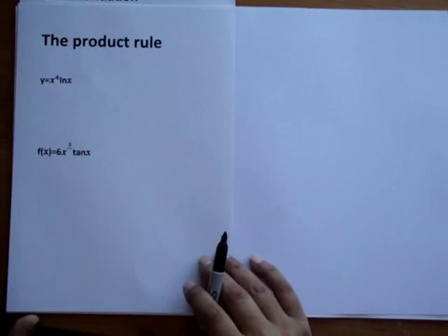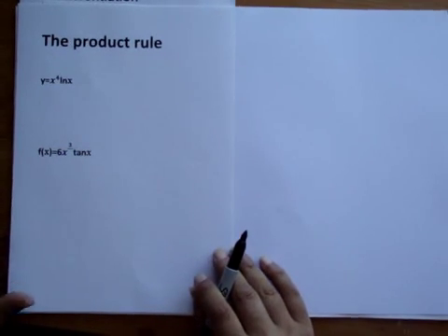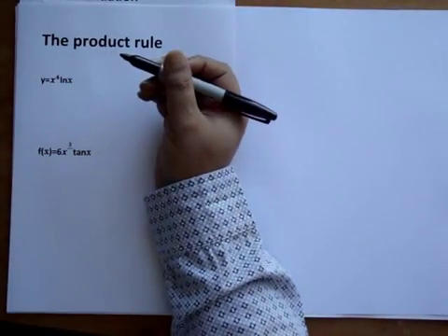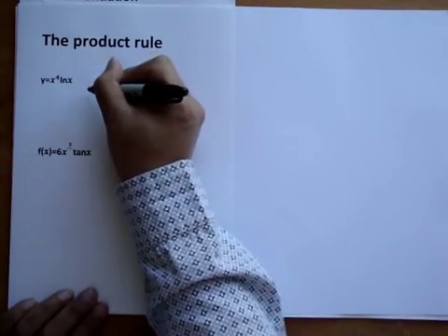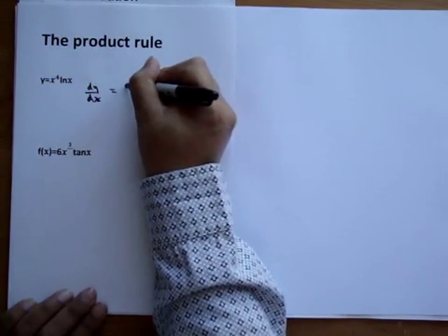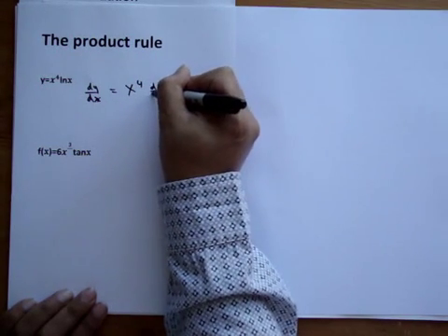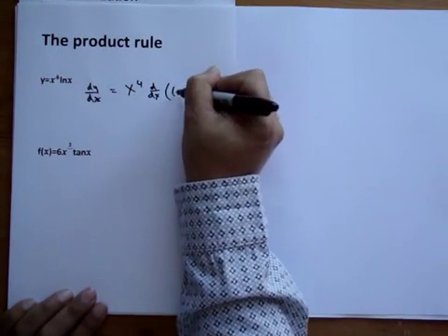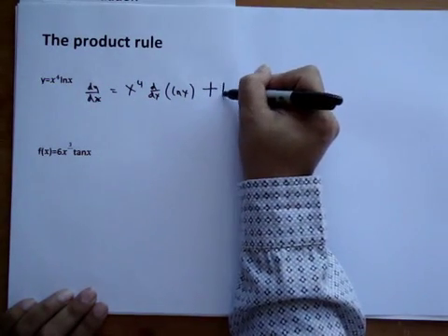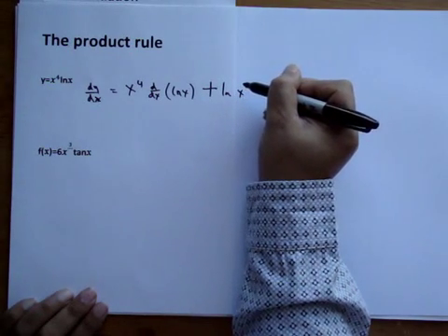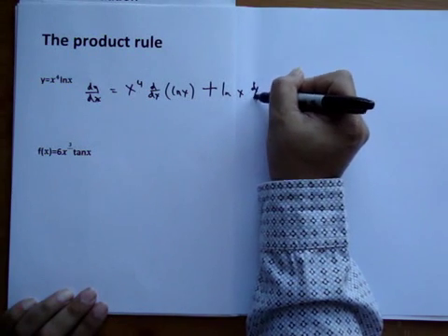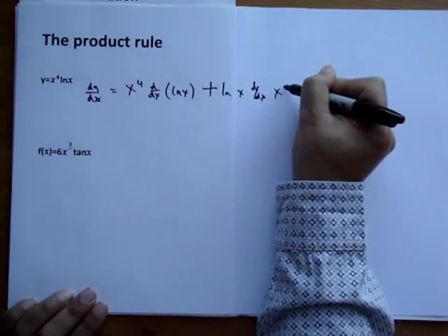Right, let's do the product rule with a logarithm and then with a sine function. Again, just follow the rules of the product rule. So let's go dy by dx equals first term, differentiate by the second term, which is the natural log of x, plus the first term, and then we multiply that by the derivative d by dx of x to the 4.